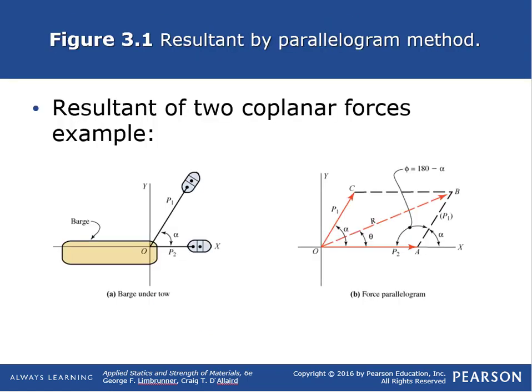Okay, in this slide we're seeing a force system which happens to be two tugs pulling on a barge. The resultant of this force system is shown here in this force triangle as R. So what we're looking at here is an oblique triangle, in which case we're going to use the parallelogram method, and this is drawn here with the force parallelogram.